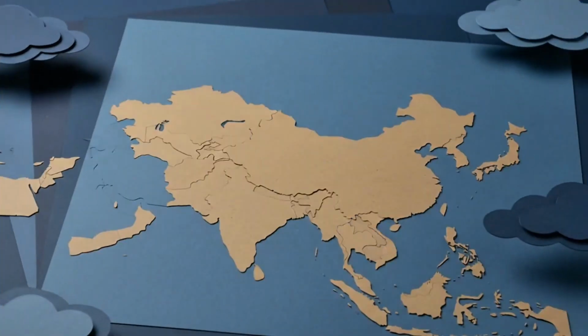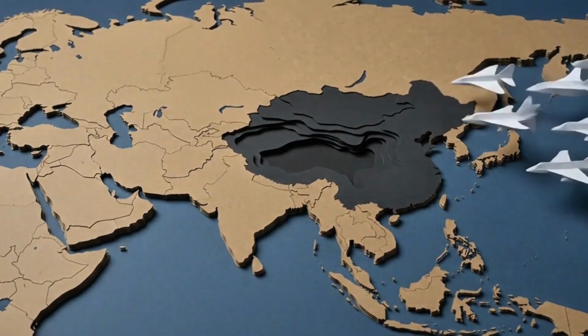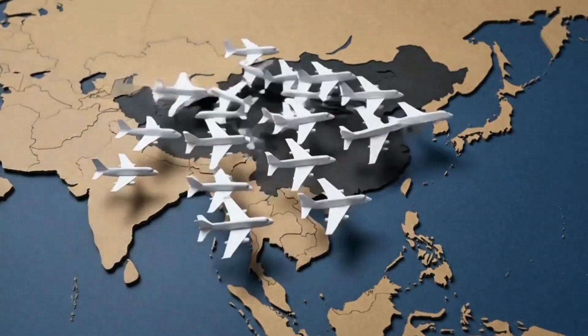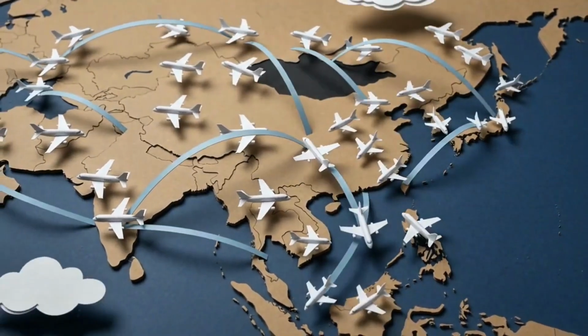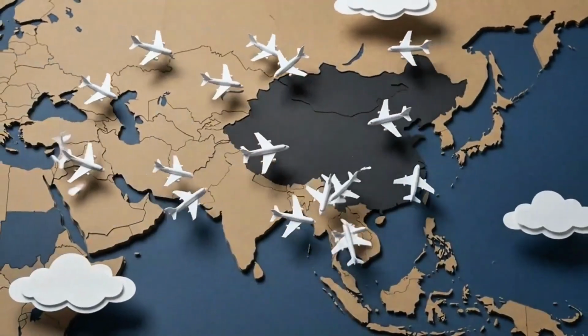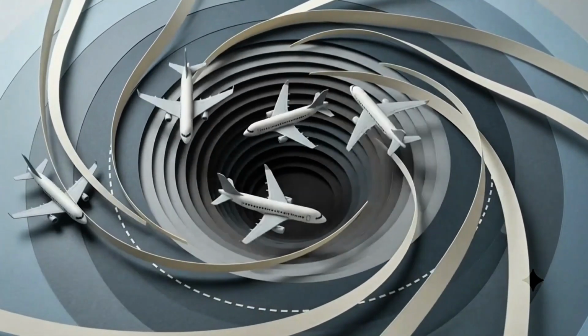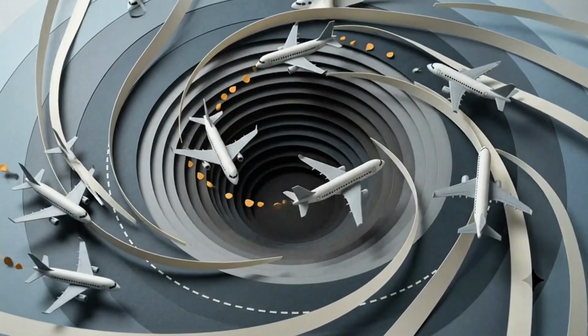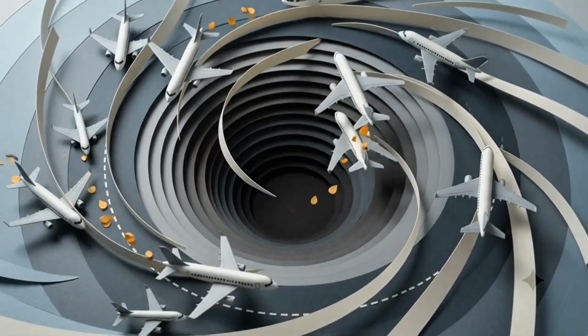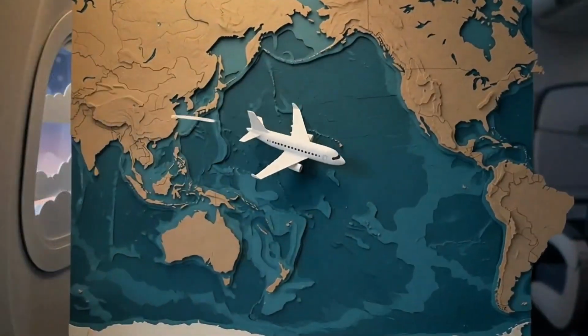Right now, there are over 10,000 planes in the sky. Look at Asia. It's covered. Except here. A hole in the sky the size of Western Europe. Almost no commercial flights cross it. Airlines will burn extra fuel, add an hour to your trip, and fly hundreds of miles out of their way just to go around it.